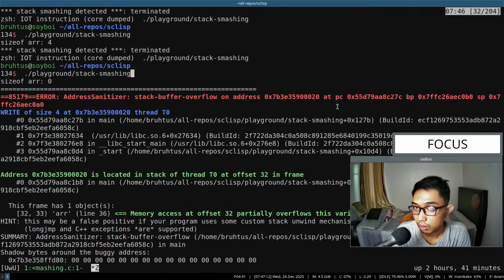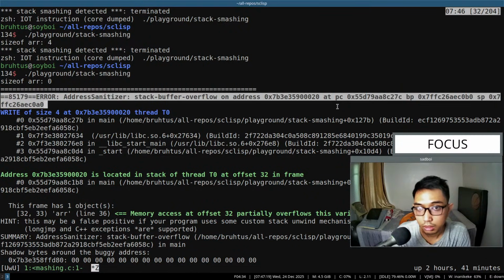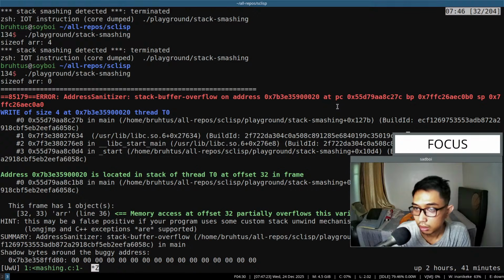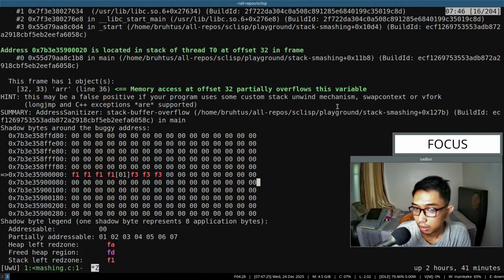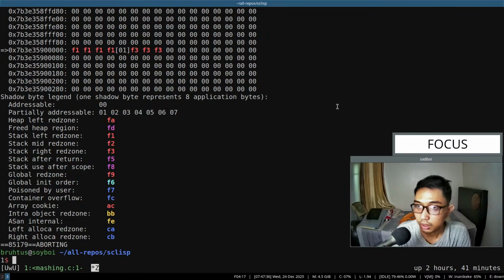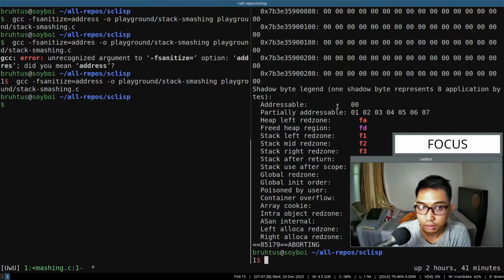We are not triggering the stack smashing detector, but it gets the fail. Interesting.